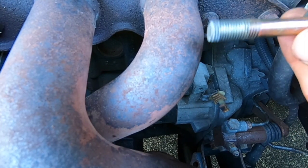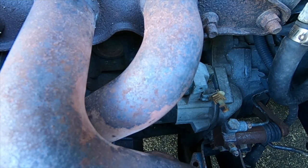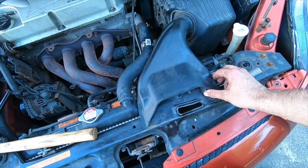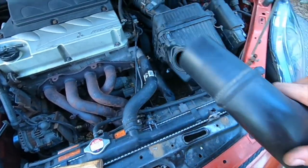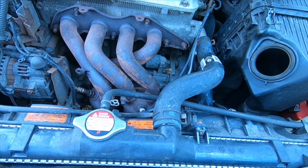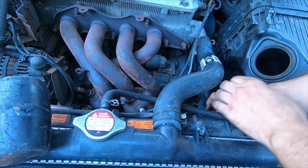Alright, so you got your first bolt nice and clean. Now that second one, I should have done this right off the bat, but I'm gonna remove part of the air intake. You get these two pins here. Just take that out. It'll give you a little more room. A little barbaric, but I think it did the trick. Yep, that did the trick.